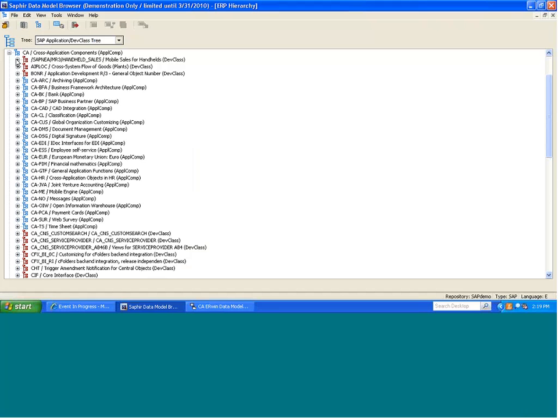Now, I just want you to take your view here. Suppose you are working on BW, right? And you have standard cubes that are already there out of the box that start with 0, and you decide to have your naming standard as Z underscore. What will happen is that in the same tree you will be able to see both the standard versus customized. And then it gets very easy for the business to see that the development is going the way you want.